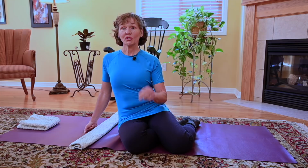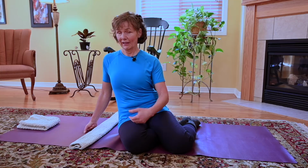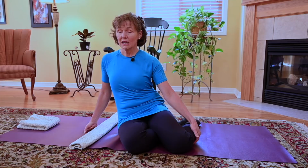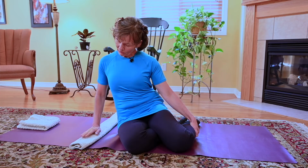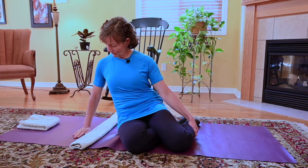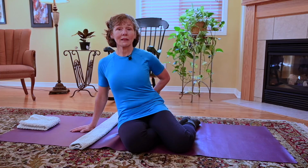And now we're going to cover our second topic, the position of our head when we are doing any of our exercises down on the ground or any firm surface. So the items that we're going to need to explore head positioning lying down are towels. So two towels, essentially. Hand towels are about the right size that you're going to need. The first one is going to be one that you can fold up. I've rolled it in about five little lengths so that it's about the width of my hand and the depth of my hand. And that's the space that's going to fill in the little arch of my back.